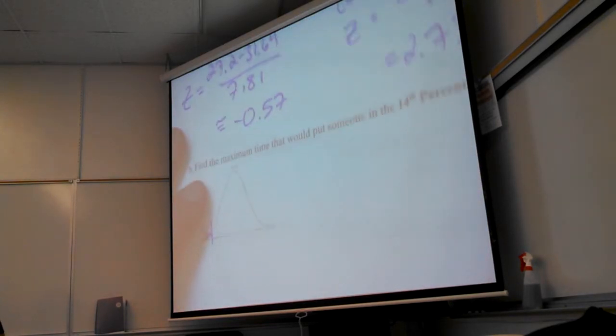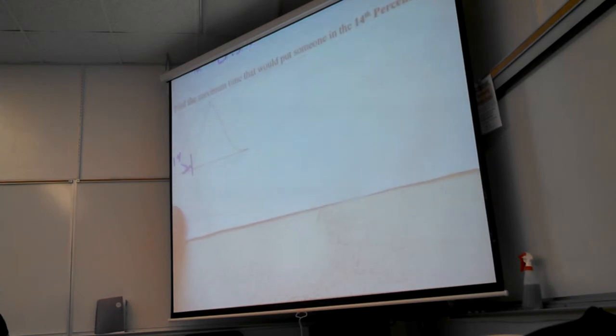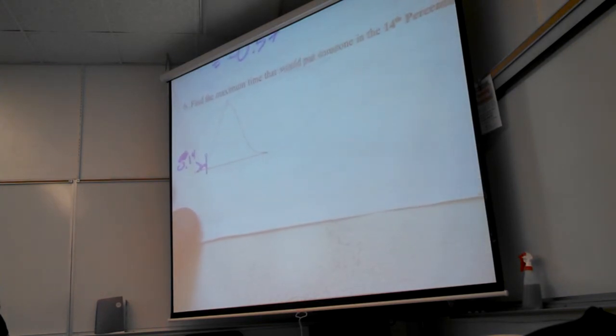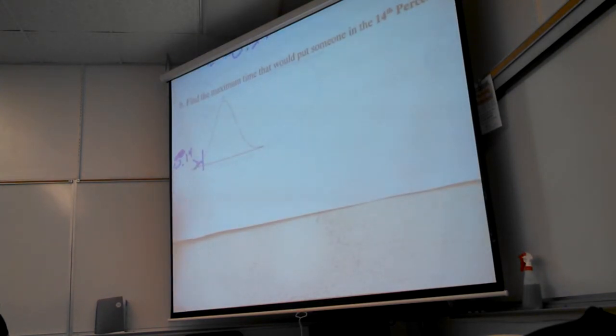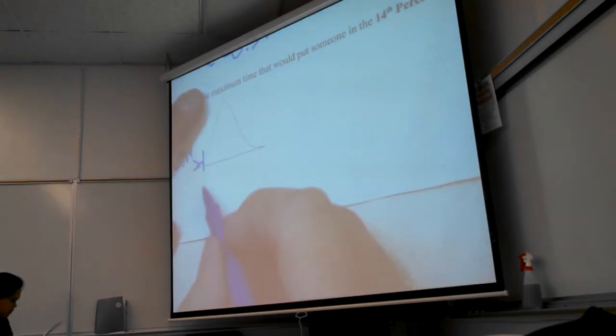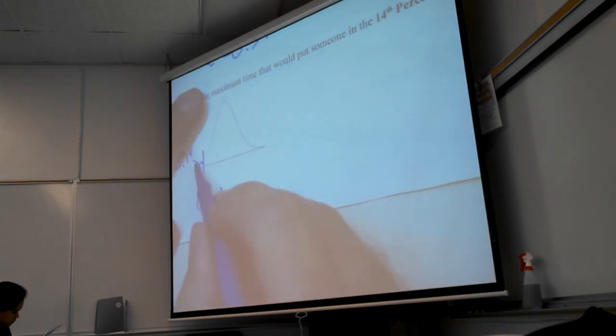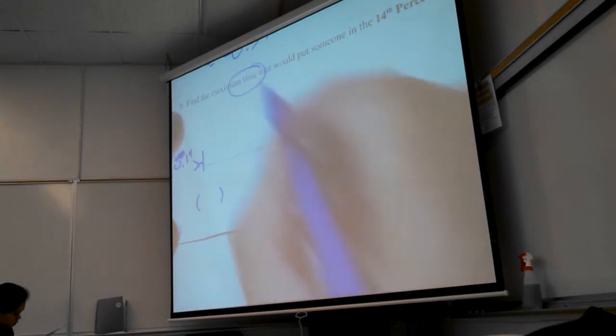Right? Wait, so 14th percentile? Yes. You're talking about the area and you're just saying 14% of that? Yep. Well, area and percentage are the same thing when I have a picture of a distribution. So 14% of the area, that picture is down there. So the probability that I got somebody in there would be 14%. Okay. So from this, we've done this earlier, I can figure out what the z-score is from this. But the question is, what's the time?